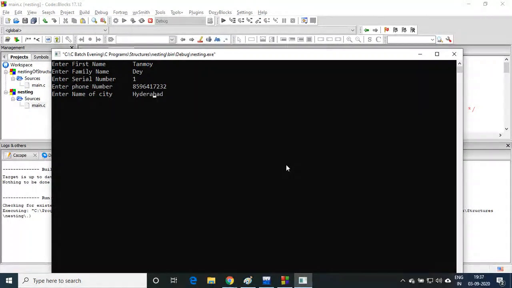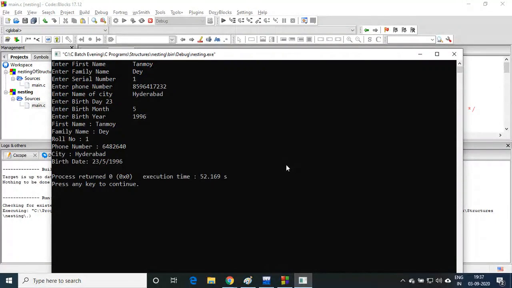I don't know if the spelling is wrong or right. Okay. Sorry, I have made some mistakes. And suppose 23, 5, and 1996, suppose. Sorry if I have made some mistakes in entering the data.